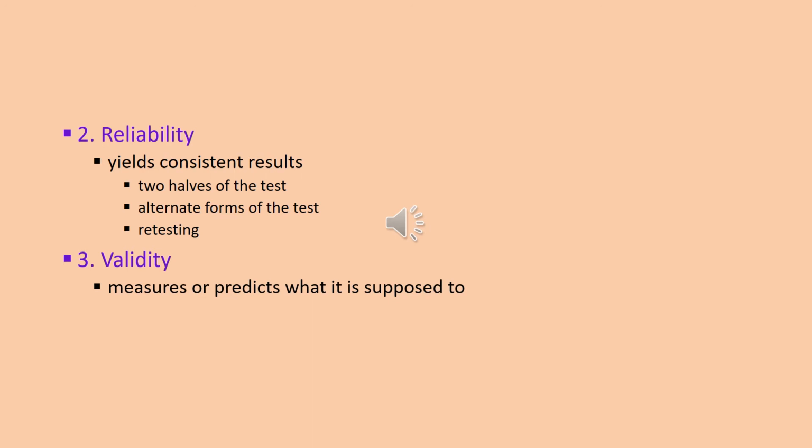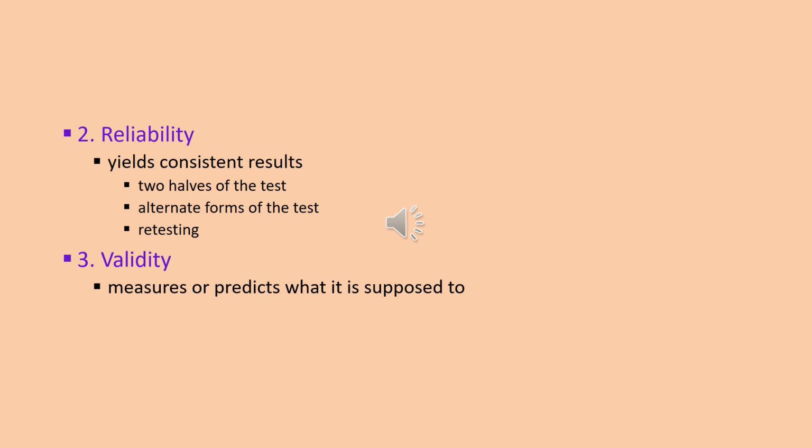Reliability involves giving us consistent results, or eliminating the guess factor. So here you might divide the test in half and give a question about a certain concept, and then on the other part of the test, the second half of the test, we'll be looking at the same concept just worded differently. If someone actually understands that concept, they'll get both of them right. If they don't, they'll get both of them wrong. Someone could guess and get one right and one wrong. So this eliminates that. Also, retesting certain populations will make the test reliable.